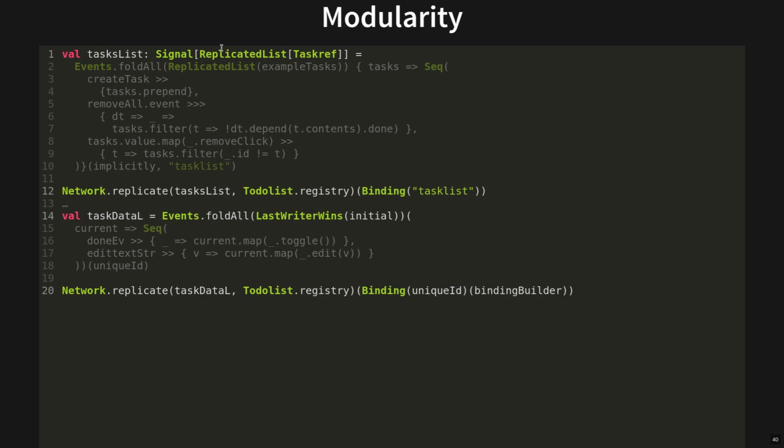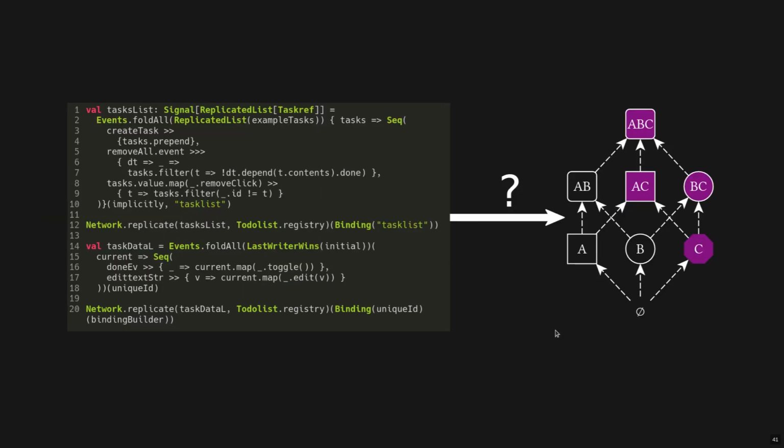The point here really being that the definition of the task list and the definition of the task data have really nothing to do with each other. And still, REScala can synchronize them and make sure that we do have causal consistency of all updates, and when we synchronize, then everything is the same in the end, right? Now, typically, it's not actually easy to answer the question of how to represent such a program that does contain multiple lattices as a single lattice. Because only a single lattice can be distributed and be collaborative in the way we want it to be, right?